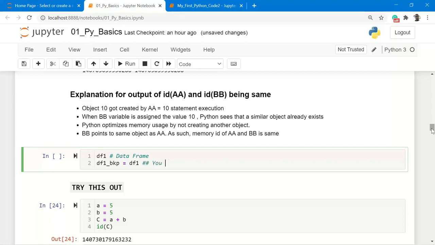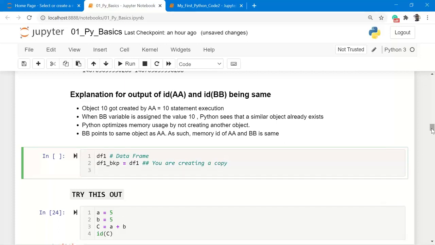You are creating a copy, and then you start applying some transformation on df1. All of a sudden you realize the code has gone wrong.